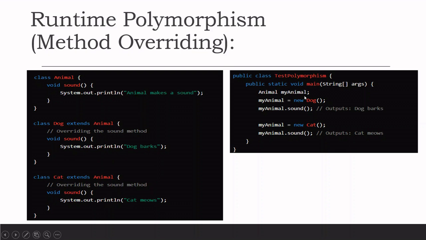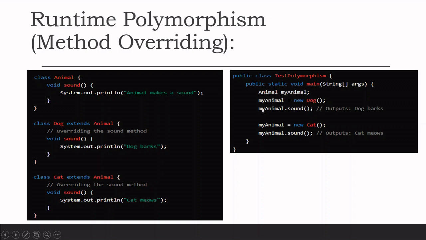Now we have a test class. There we are going to achieve runtime polymorphism. We created the animal class reference variable, and we created the instance of a new dog class and initialized it into the animal class reference. We are creating the child class instance and initializing it into a parent class object.